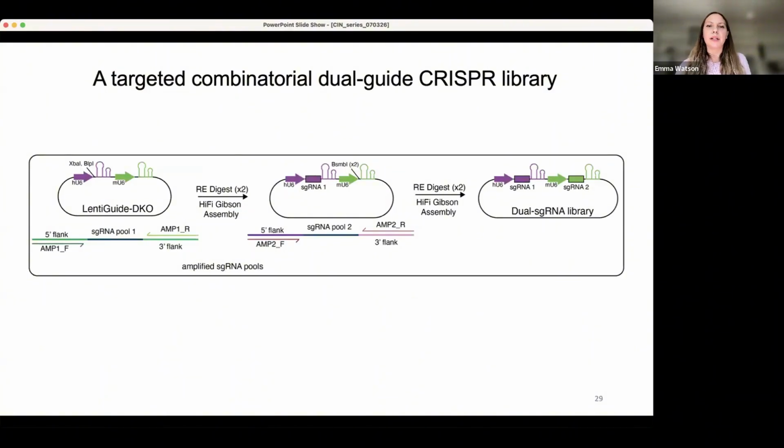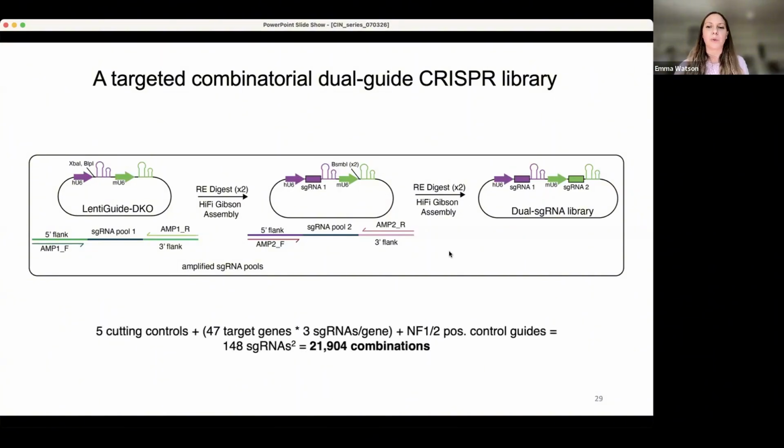And so we cloned this dual guide CRISPR library in the following manner. We used Gibson assembly. We used essentially the same guide pool for both positions, the human U6 and the mouse U6 promoter, as well as different scaffolds, to try to prevent recombination. First we cloned in guide pool 1 into this purple locus here, and then we took this pool and cloned essentially the same pool of guides into the second position. And so we have an all-by-all combinatoric library.